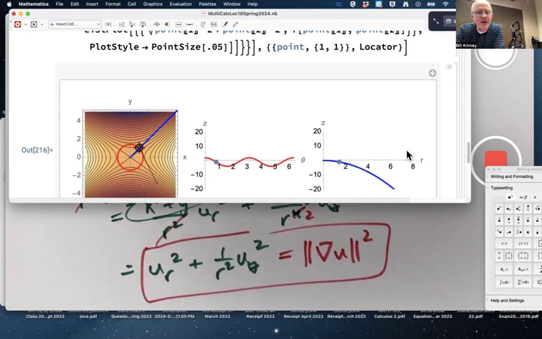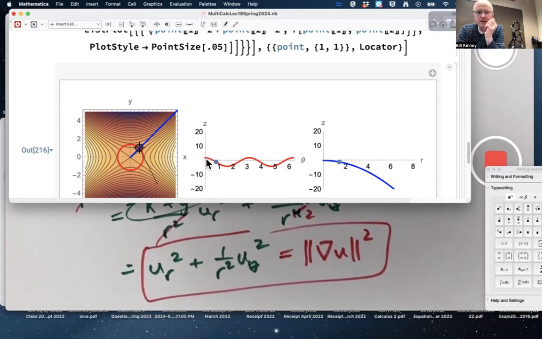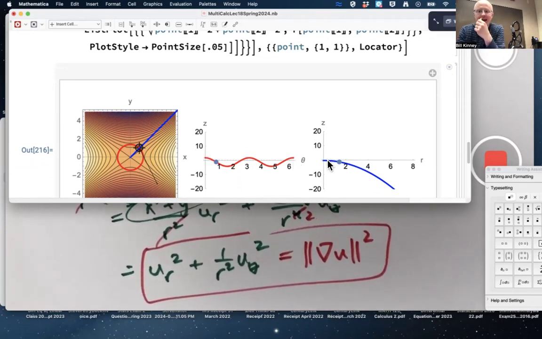And so what I'm trying to show here, I know it's kind of small, these are the level curves of the function. Notice I've got the circle that's at the radial coordinate of the point, and I've got the ray that's at the angular coordinate of the point. The graphs over here and here are effectively taking the function of two variables and restricting it to the circle and the ray and seeing what the graphs look like. Notice theta is going from 0 to 2 pi, so I'm going around the circle, and r, the radial coordinate, is going from 0 out technically to infinity. And I'm seeing the behavior of the function.